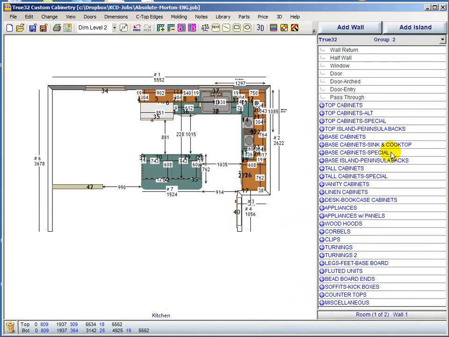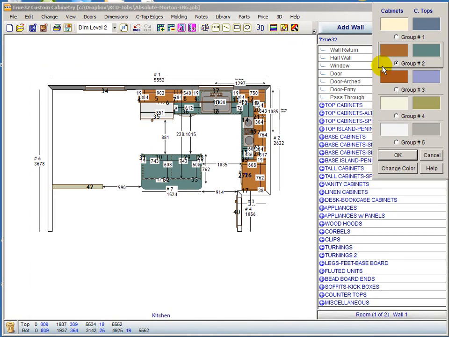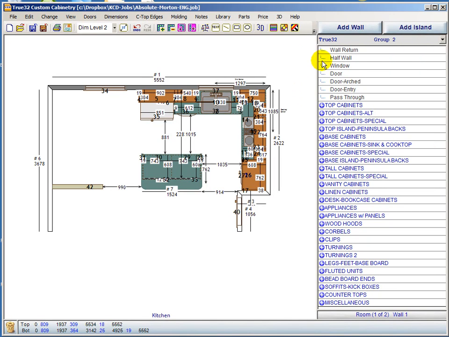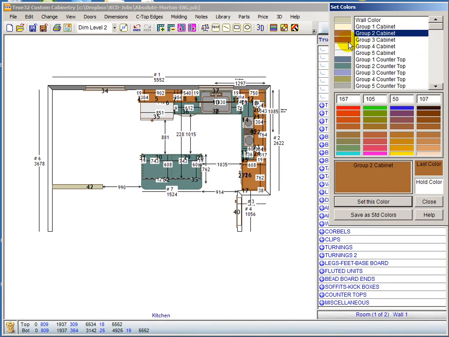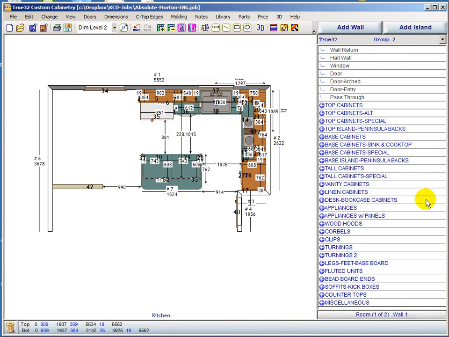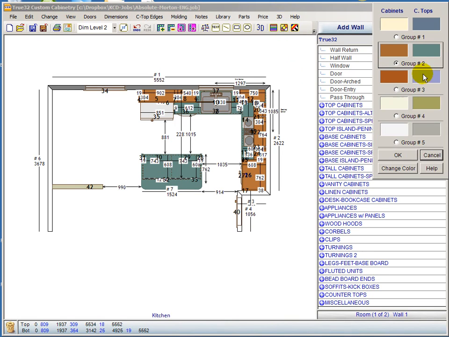Another very useful feature that was added is the change color groups. We've always had the color options up here where we could set colors and then set color groups. So before we started drawing a job, we could come here to the color group and say we want to be drawing in this group or this group or this group. We also could go into those groupings and make a change for that particular group. If we wanted the cabinets to not be brown and be beige, we could do that here. But that was changing that color group within the job, not choosing between the existing color groups that we already had.